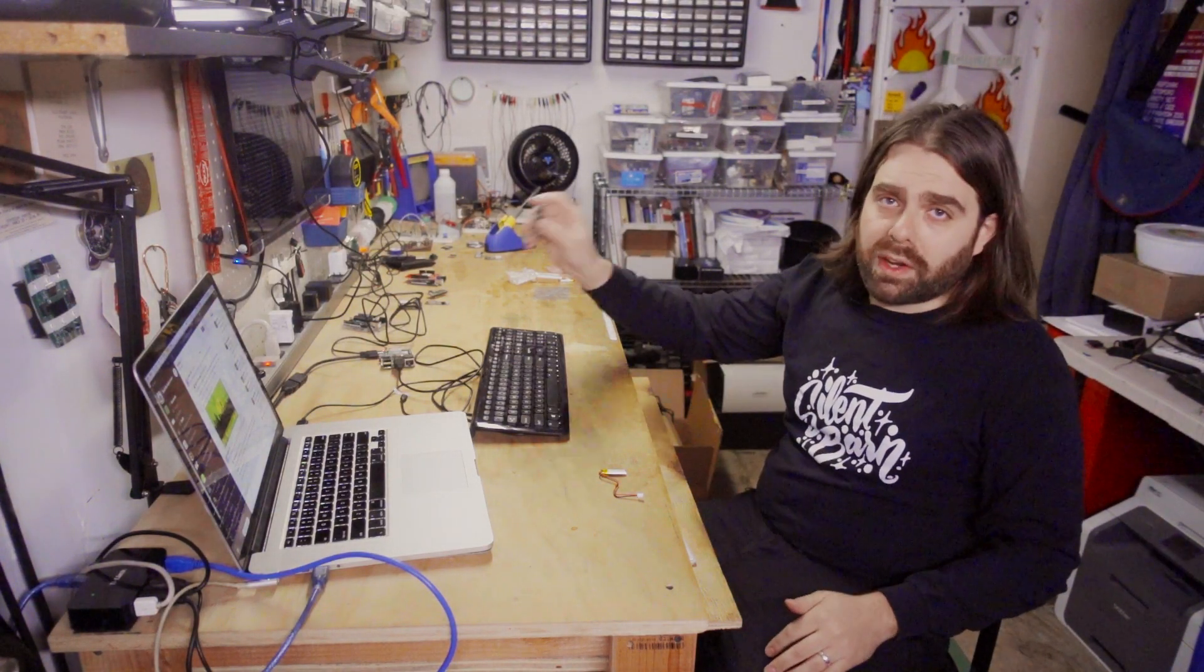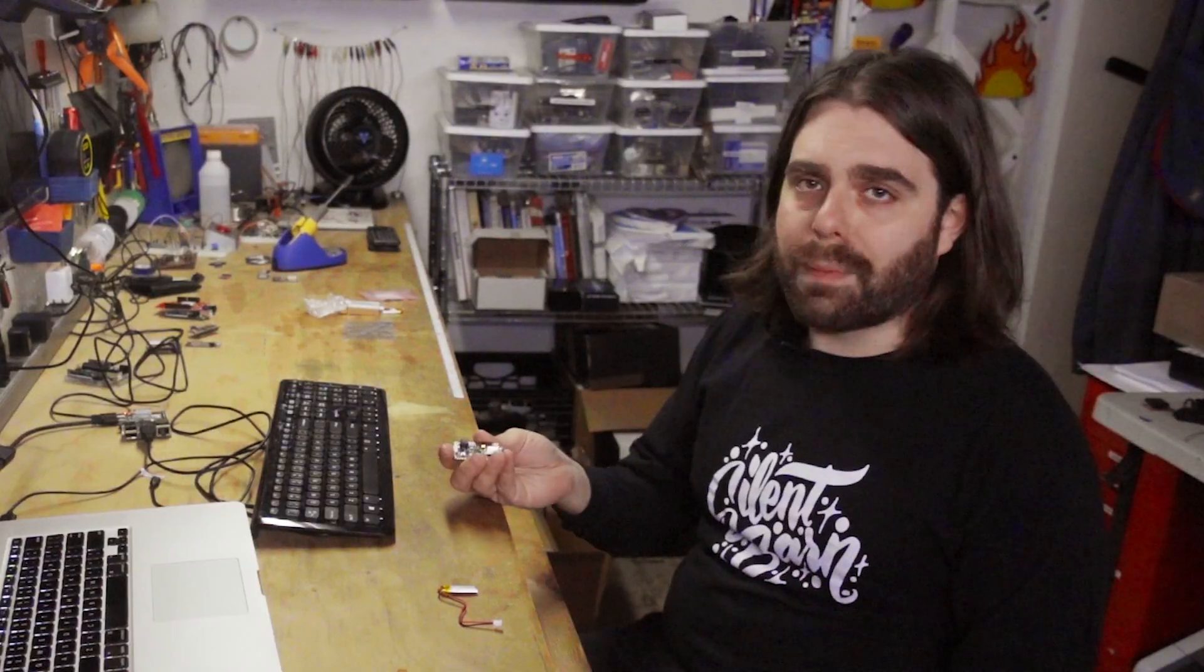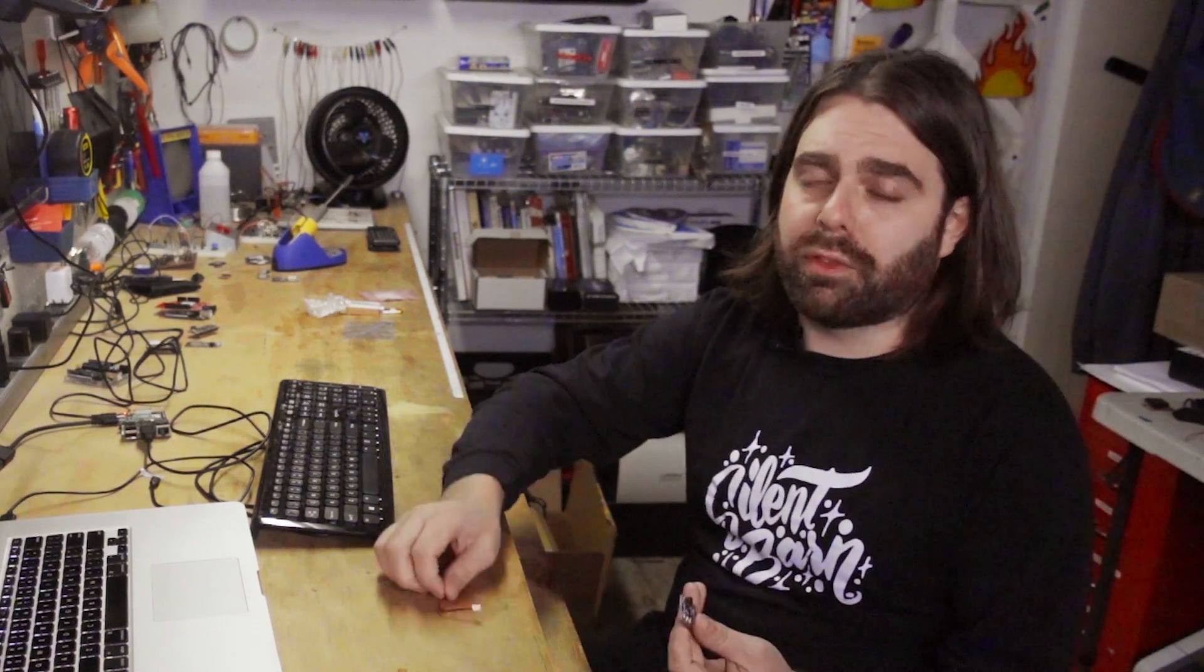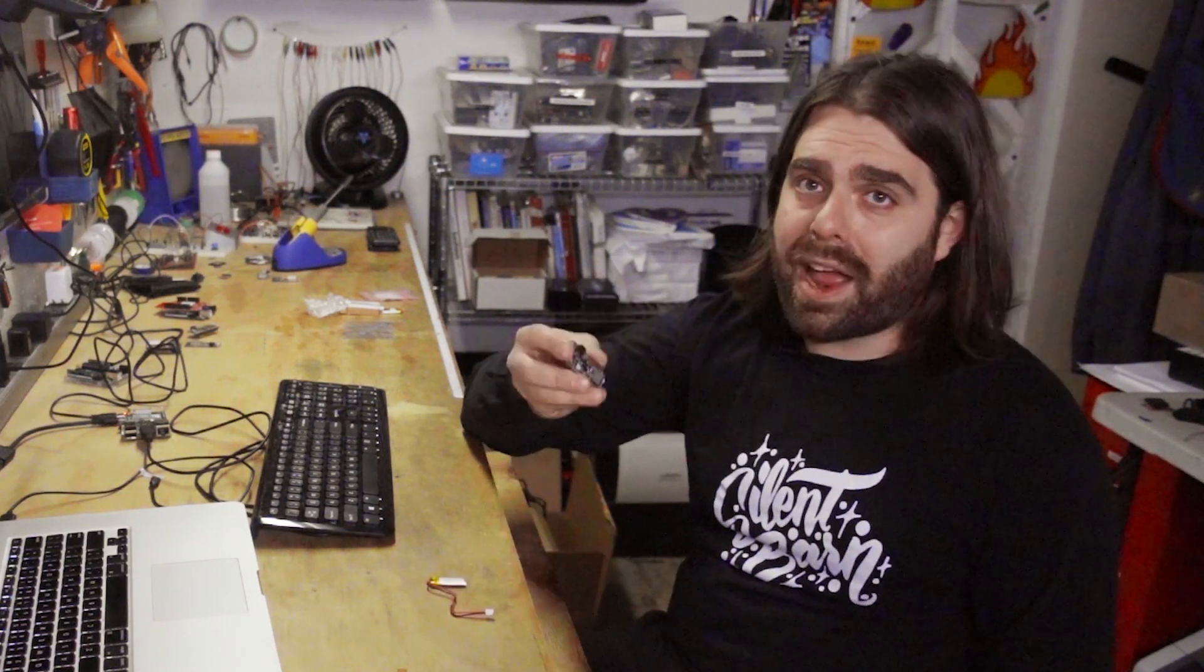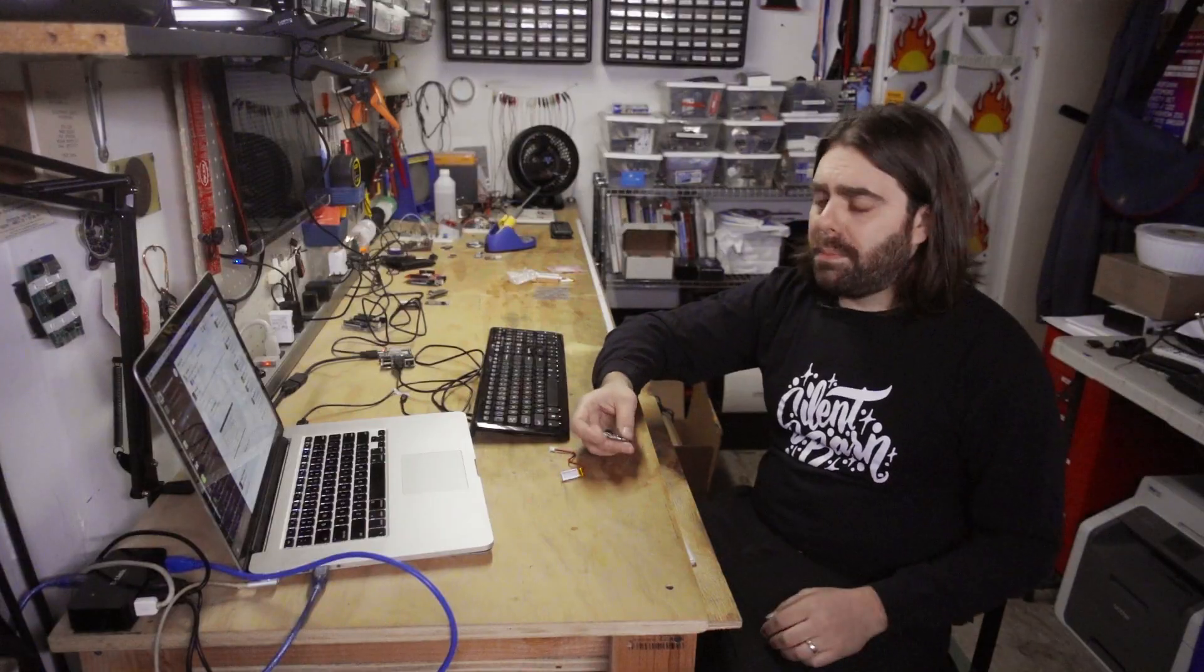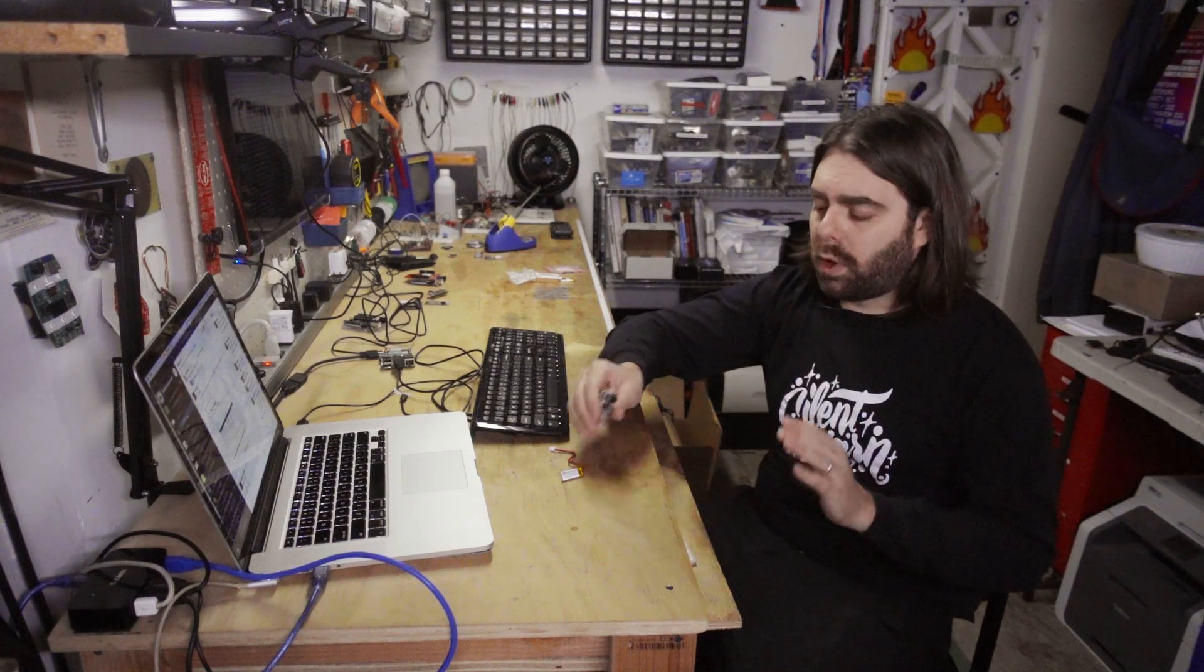So Bluetooth works. This beacon, I can detect when it's close. I can detect when it's far away using the signal strength. What I don't like about it is that it needs power. So I need to make sure the batteries are fully charged. And whoever's carrying this around, if this dies, I lose track of them. So it isn't great for that reason. If it came down to it, Bluetooth would work. I can make this work, but I want to see how RFID goes.